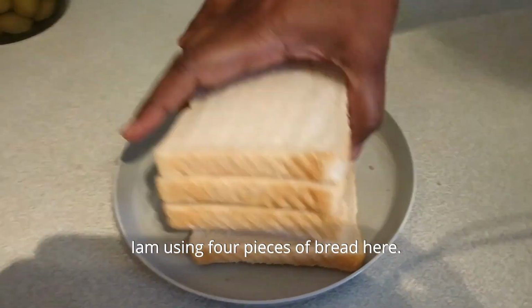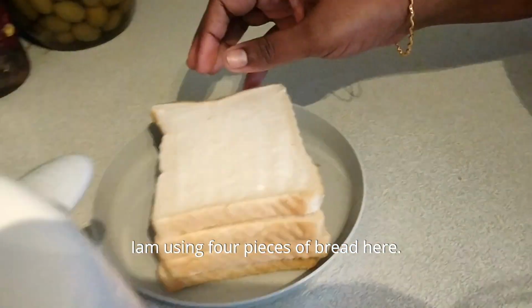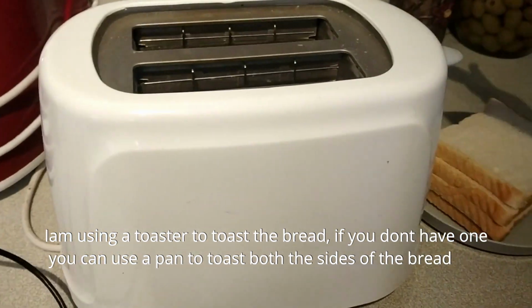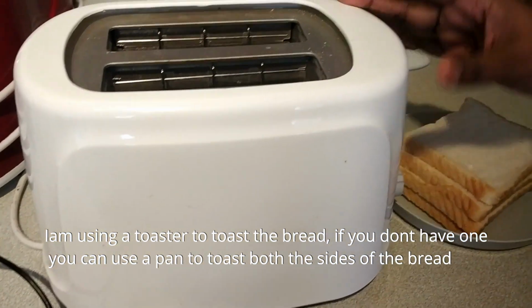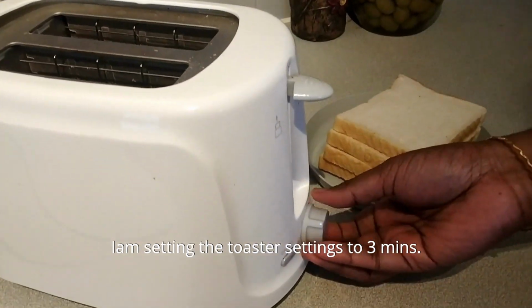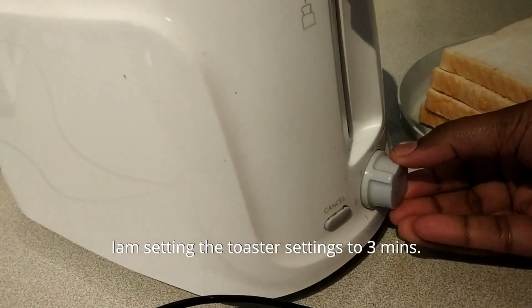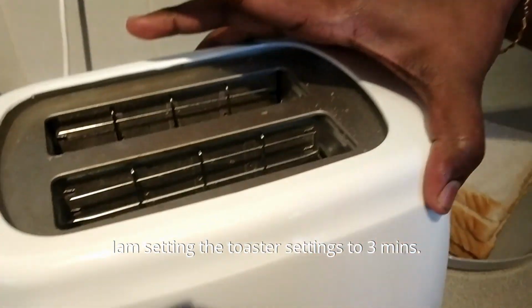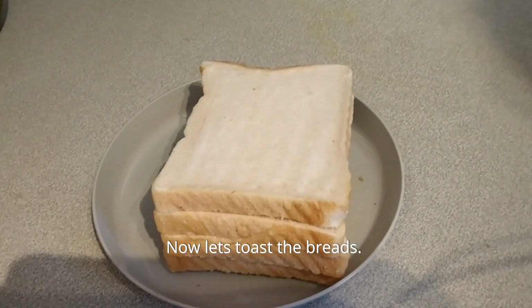Now let's start with 4 slices of bread. I'm using a toaster here. You can always use a pan if you want to, but make sure to get both the sides of the breads really crunchy. I've set the knob to 3 minutes. Let's get the bread toasted.